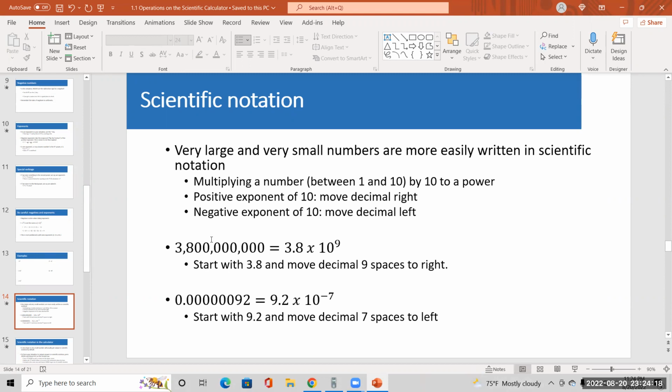So for example, we have this number here. We can write this as 3.8 times 10 to the 9th. I always like to look and see, well, where's my first digit? 3.8 is between 1 and 10, right? And then I just say 1, 2, 3, 4, 5, 6, 7, 8, 9. Play that leapfrog. How many times do you have to move that decimal? Same thing applies here. Figure out where your number between 1 and 10 is and play leapfrog backwards. Since we're going to a smaller number, we're going to have a negative exponent.